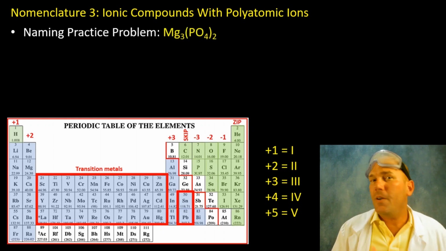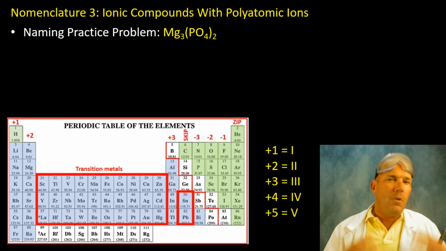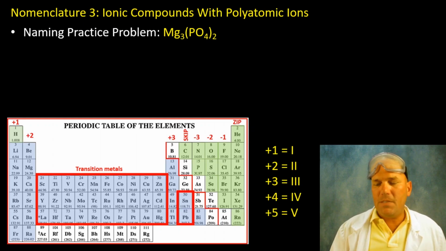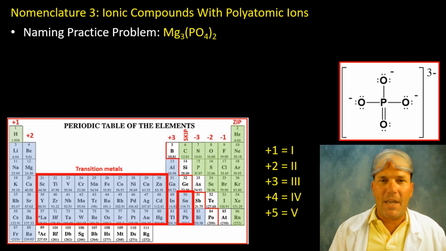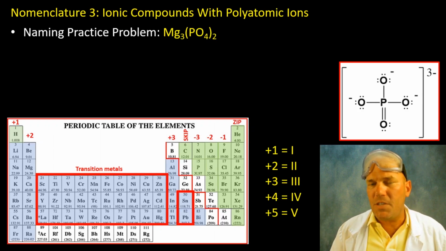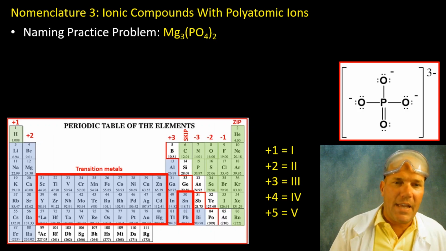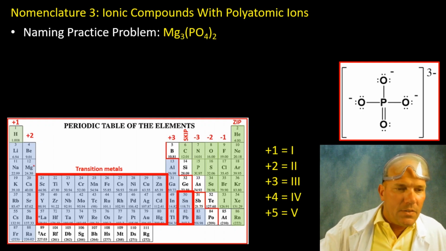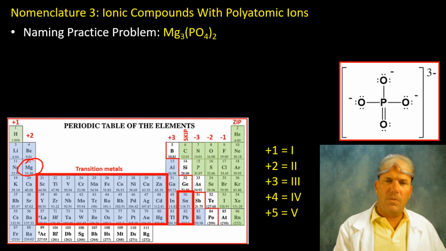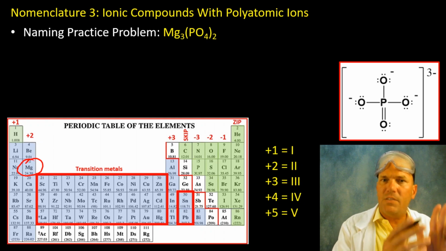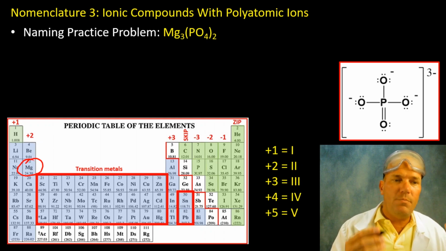Ostensibly, this ternary structure looks very complicated and perhaps even overwhelming. Well, I'm going to teach you how to name this compound with what you already know. I'm going to stick with the same polyatomic ion since I provided a brief explanation. Here's phosphate, and here's our structure. Well, first, let's look at the cation. The cation is magnesium. It's a group 2 metal. It's an alkaline earth metal. Okay, so if it's an alkaline earth metal, we know something about this group, don't we? We know that this group all has a charge of +2.